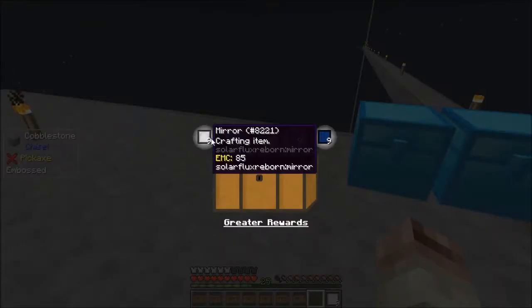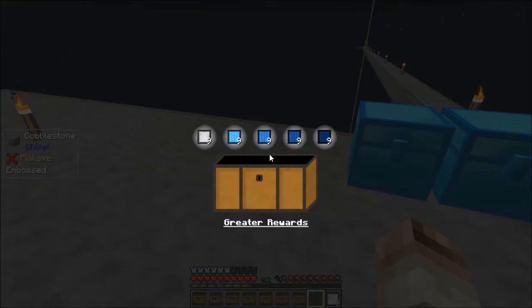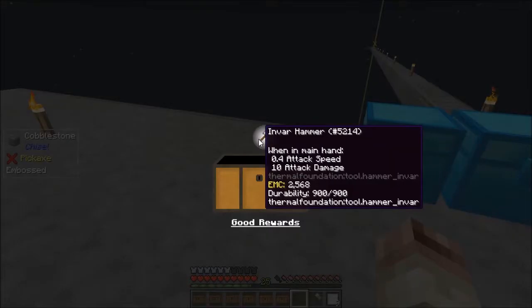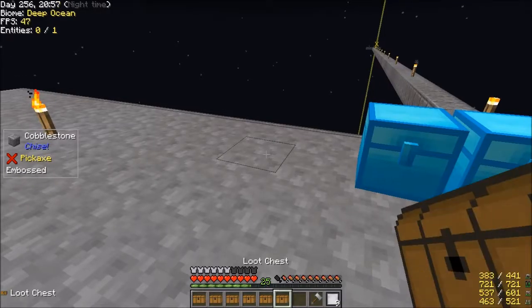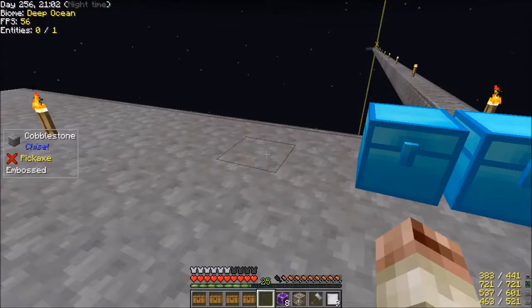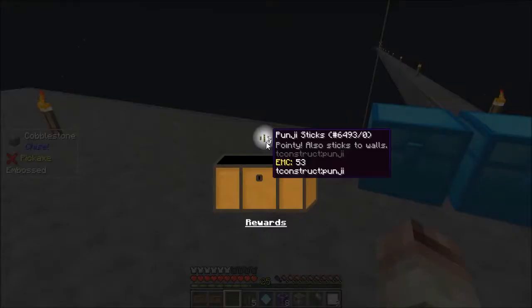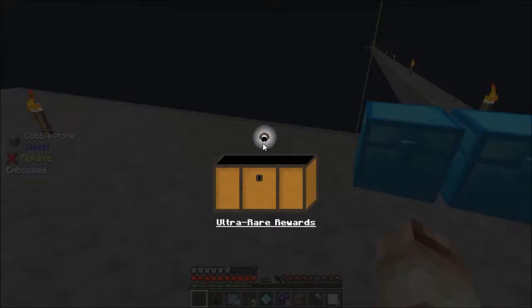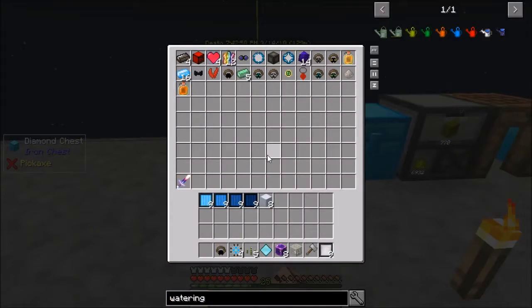There we go. Solar panel items. Photovoltaic cells. I will definitely make some use of those. An Invar hammer. Growth crystals. That will be nice as well. Diamond shield. I can crush that up for more diamonds. Storage component. Nice. And another Enderman charm.